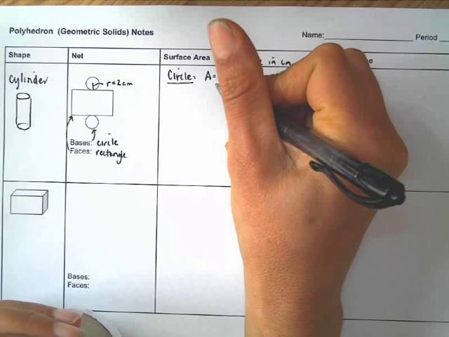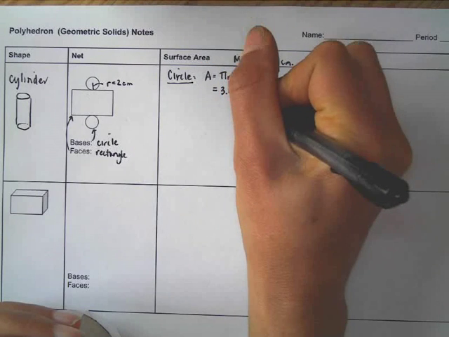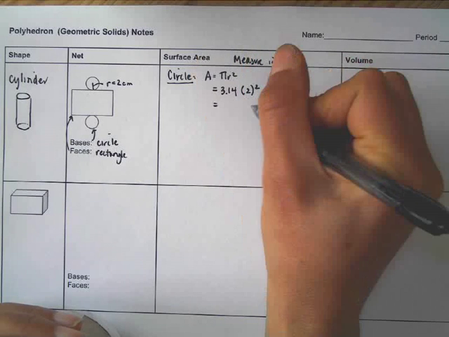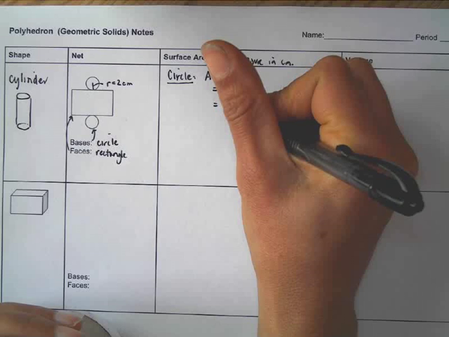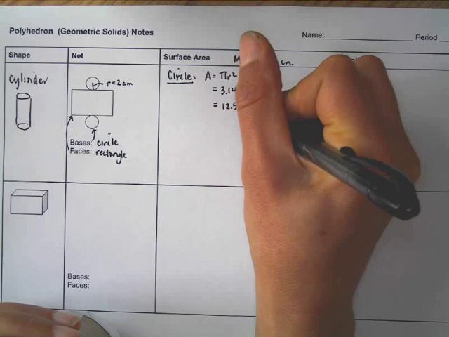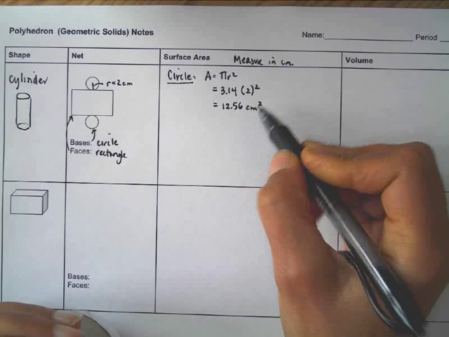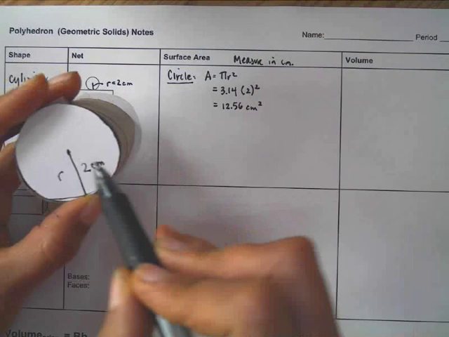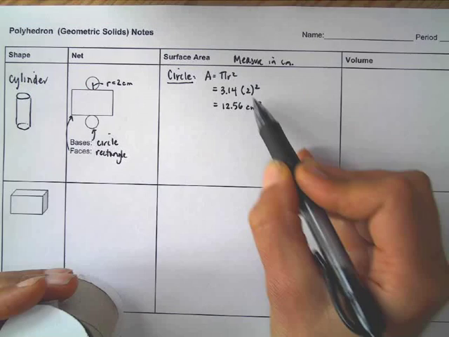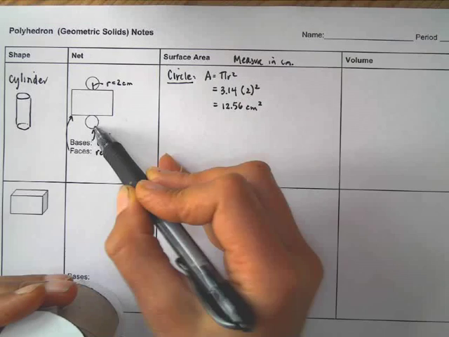Then I'm going to substitute in the values. Pi is 3.14, the radius which is 2, and then I'm going to square that. Then I'm going to multiply my stuff out, which I've already done ahead of time. This is how many square centimeters of aluminum foil would cover this. Centimeters times centimeters gives a centimeter squared. That's 12.56 square centimeters for one of the circles.